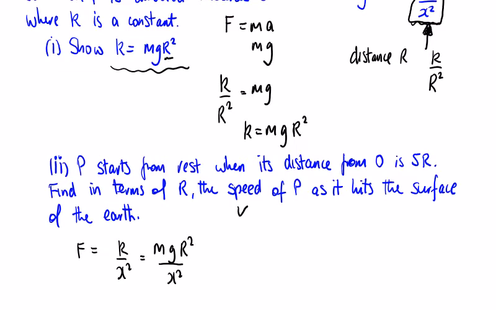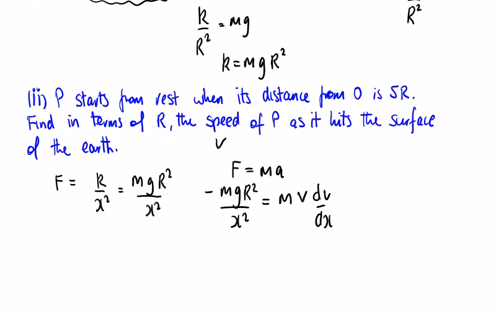And as the force and x are measured in opposite directions, one must be a minus. So this force is equal to ma. F is equal to ma. So we can let either side be a minus. So our force is minus mg r squared over x squared. We let that start as the minus. That's equal to m times a. And we know that a is, to get my v in, v dv dx for my acceleration.